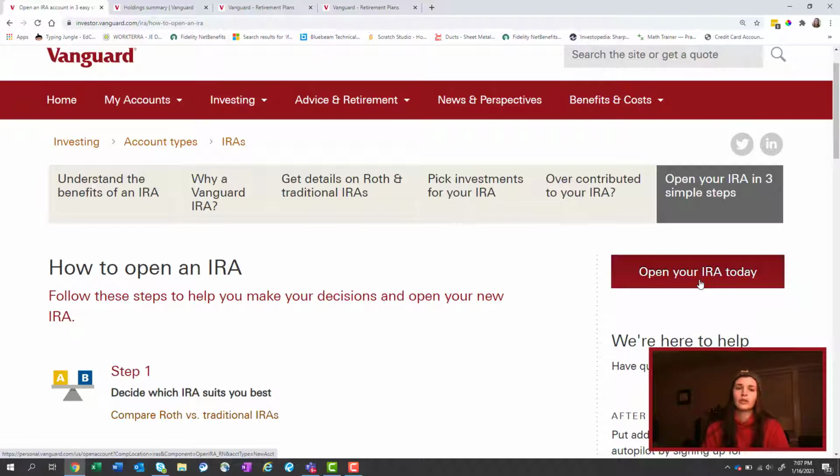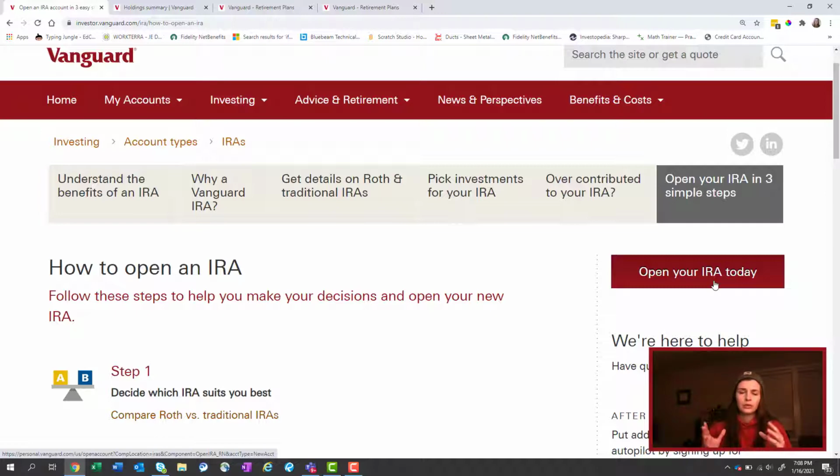If you don't have $1,000, honestly, you shouldn't be opening an IRA right this second, unless you want to use Charles Schwab, because they don't have any minimum requirements. But I personally like Vanguard, so I'm going to show you the cheater way to set up your investment account, and then you'll never look at it again. At least I don't. So you're going to open up your IRA. I think you need your social security number, your standard paperwork, right? Then you're going to set up a brokerage account.